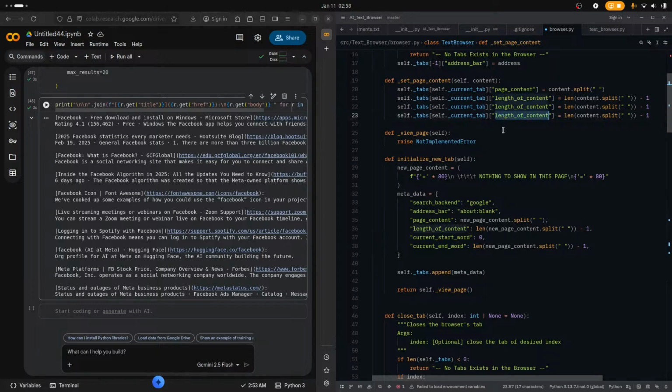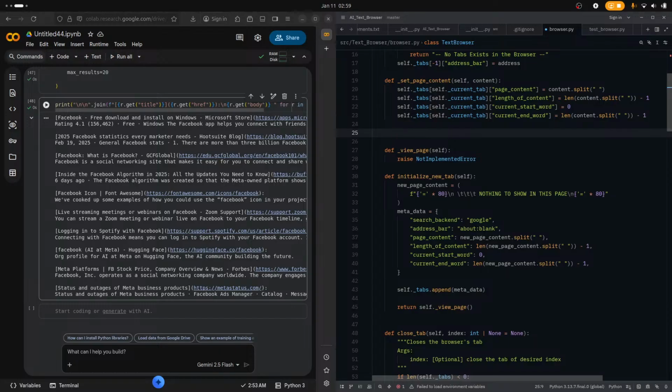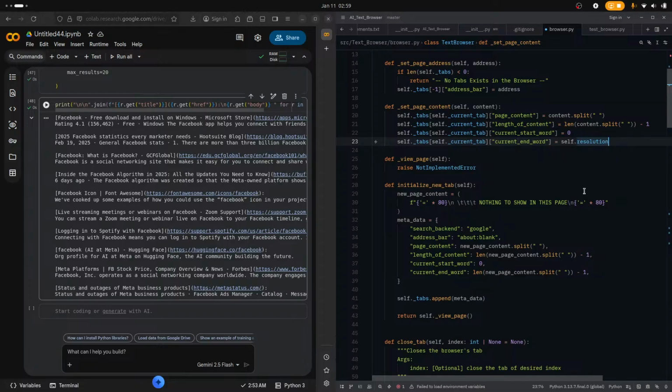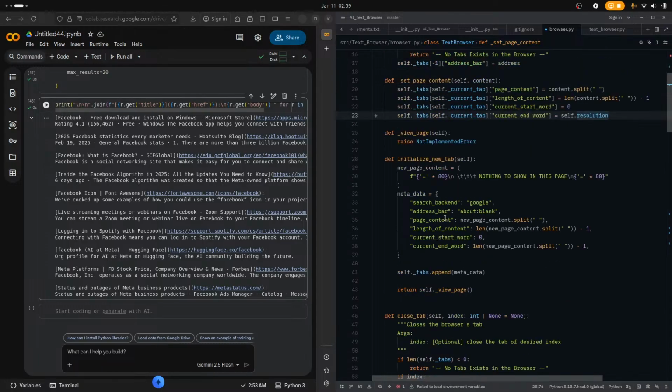Current start word is 0. Since we already have this, then we just can set page content, everything is, yep, return nothing, and that's all. Append, then view page.